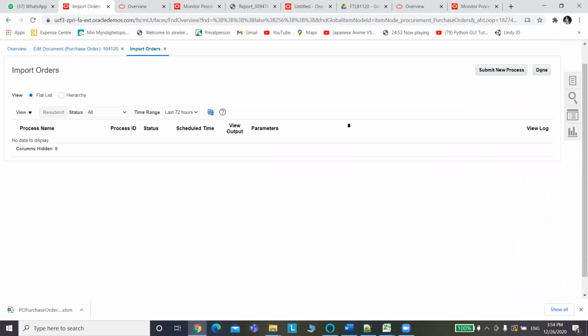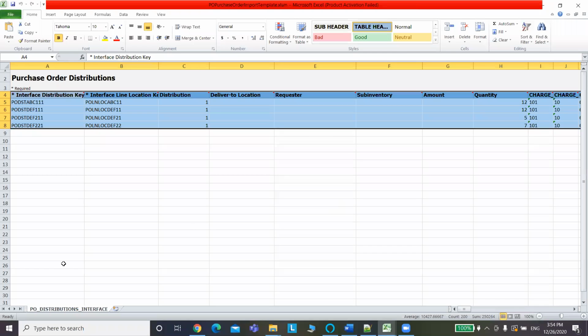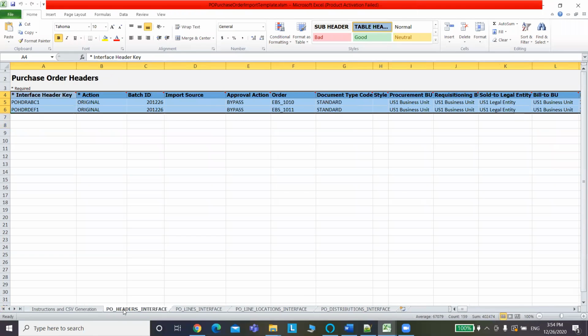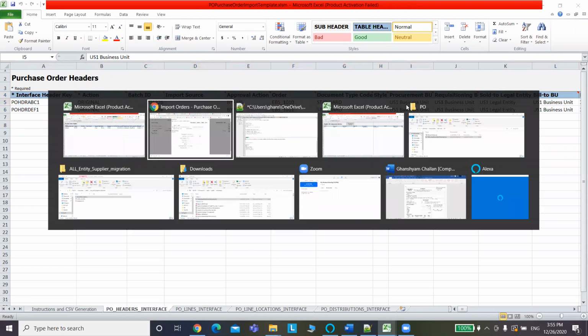Whichever you feel comfortable, submitting the program from here. So you can submit a new process. Here we have selected this procurement, right? We have only this procurement, and I hope we have selected the same procurement also. So let's check it out. Yeah, US1 business unit, right?